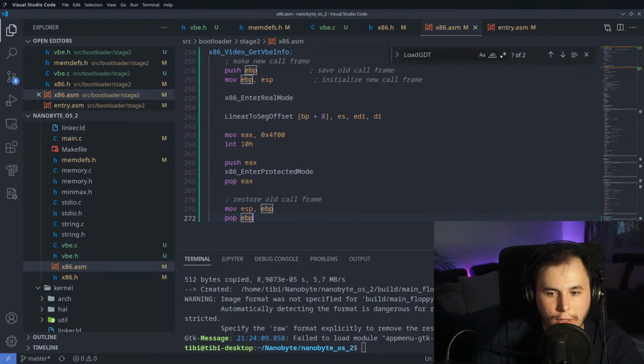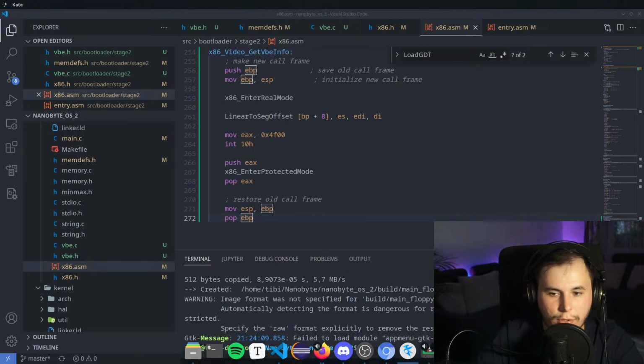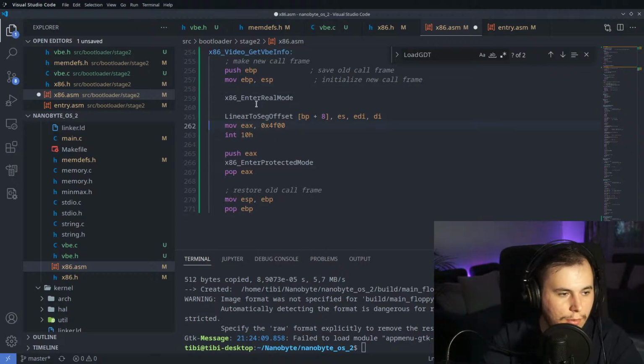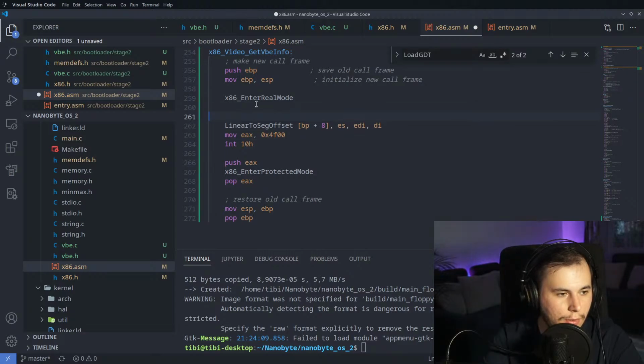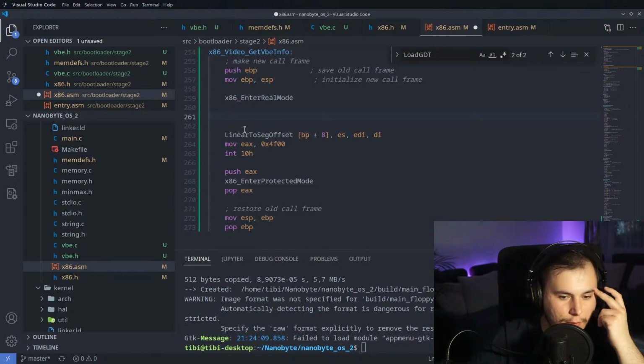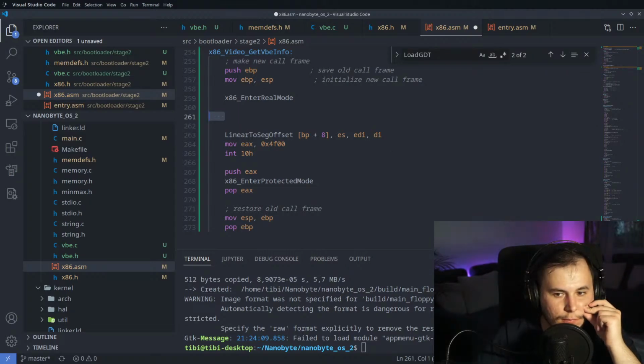Okay, it might be a good idea to save some registers here before calling this. Let's just do a pusha, and then actually no, this will modify the... Okay, I'm just gonna push the ones that we modify.